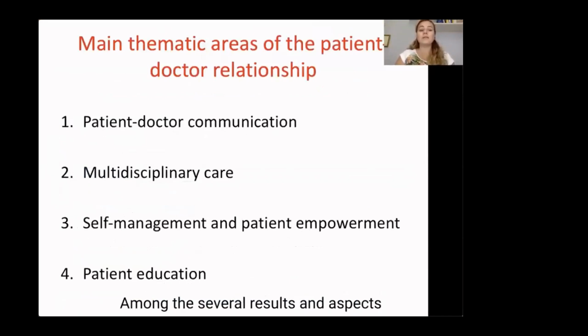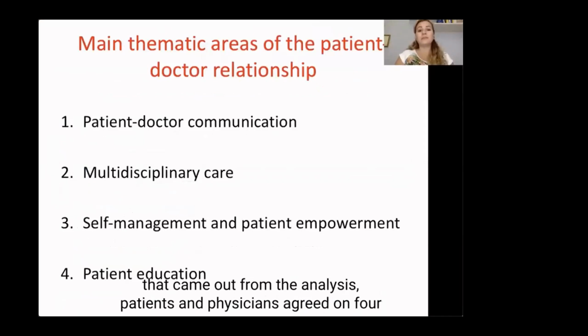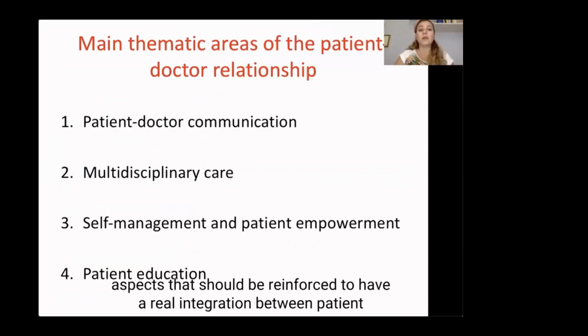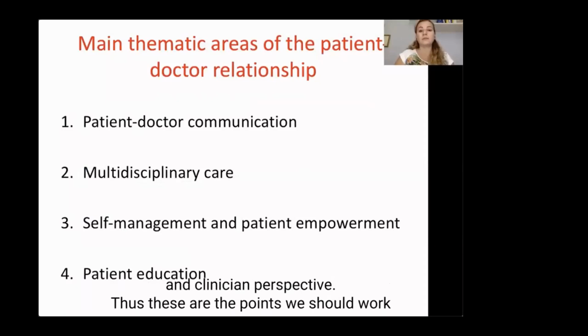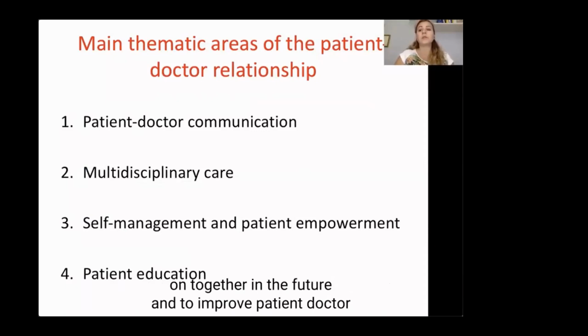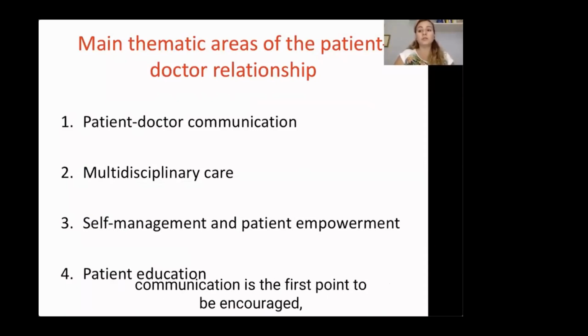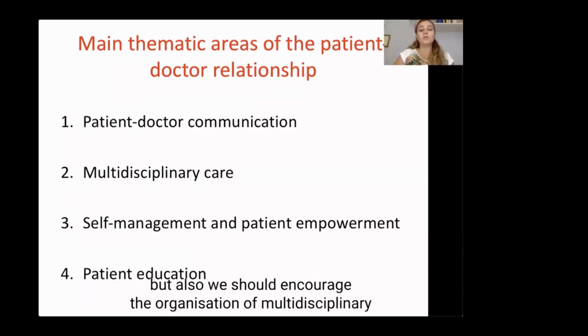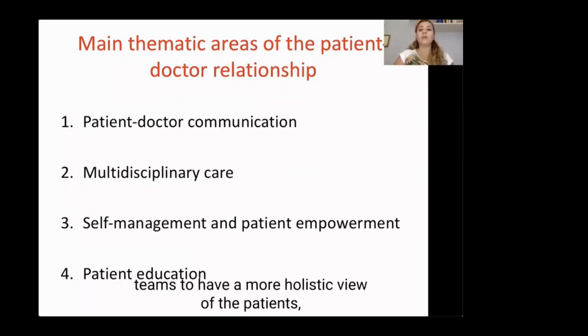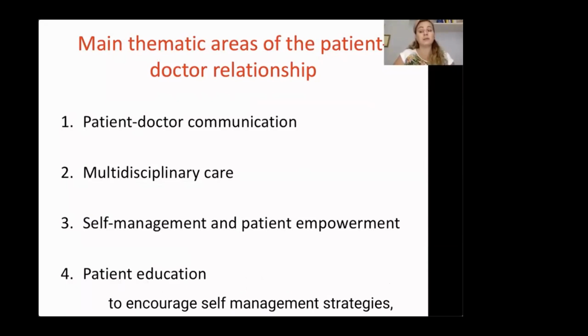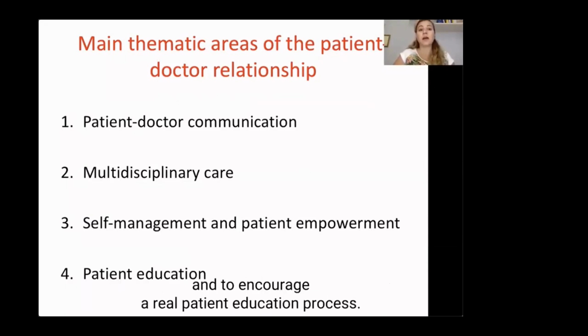Among the several results and aspects that came out from the analysis, patients and physicians agreed on 4 aspects that should be reinforced to have a real integration between patient and clinician perspectives. Thus, these are the points we should work on together in the near future. Improving patient-doctor communication is the first point to be encouraged. But we should also encourage the organization of multidisciplinary teams to have a more holistic view of the patient, to encourage self-management strategies, and, last but not least, a real patient education process.